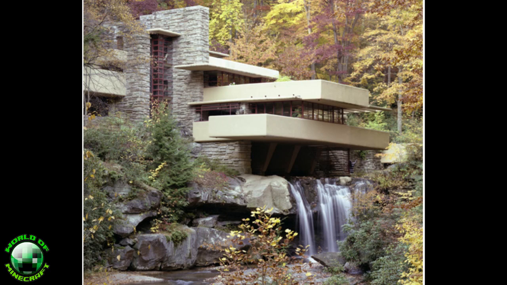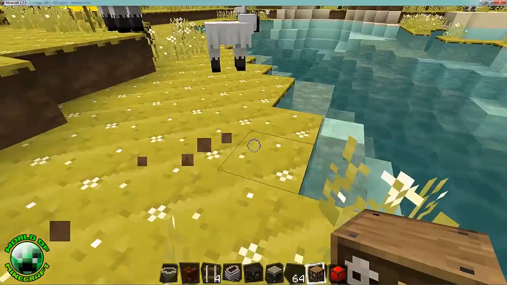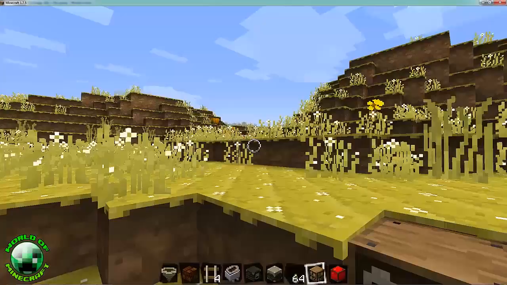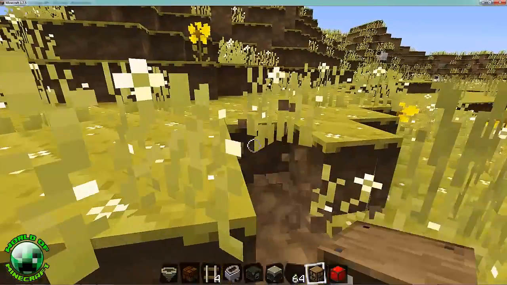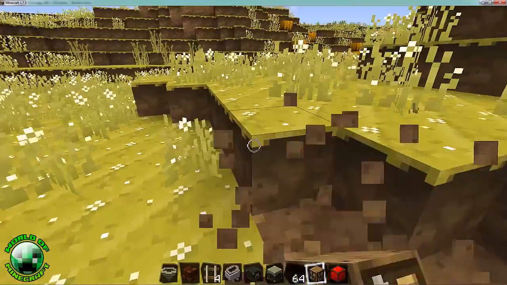But for this lesson, we're going to stick to making a simple version of it to get used to transcribing real-world shapes into large Minecraft pixels. Start by choosing a location. As you can see from the reference image, we're going to want something slightly hilly and near at least a small source of water, though any size will do.